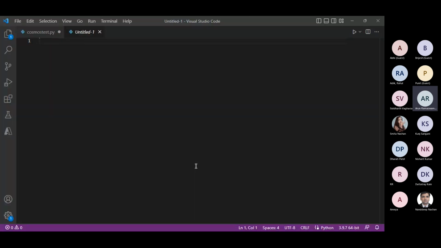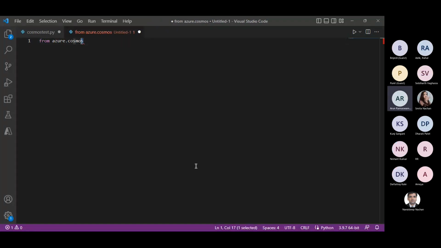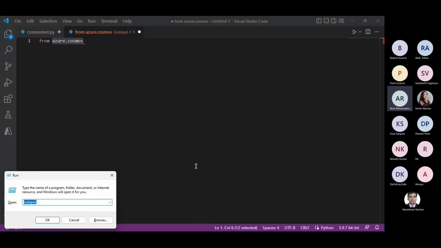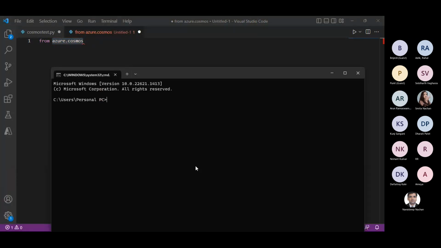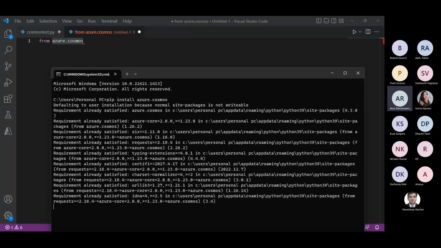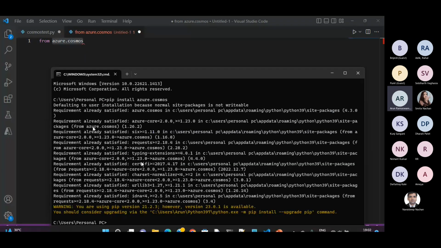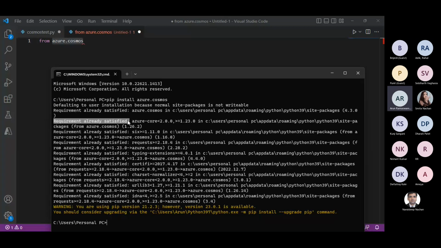In the meanwhile, I'll talk about the libraries that are required. To interact with Cosmos DB, you would need a library called azure-cosmos. You go to the command prompt and simply say pip install azure-cosmos. I already have this, which is why it says already satisfied.